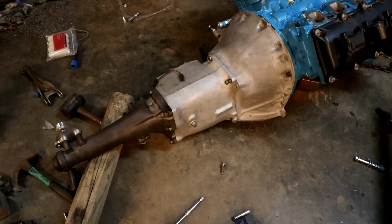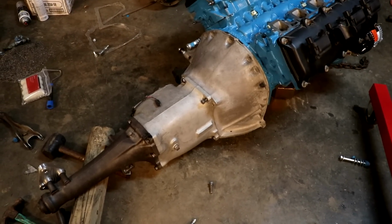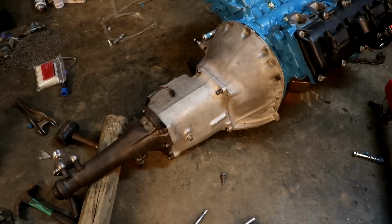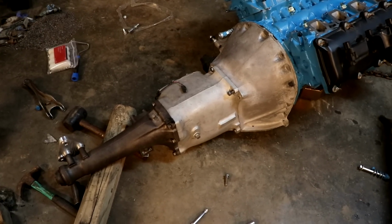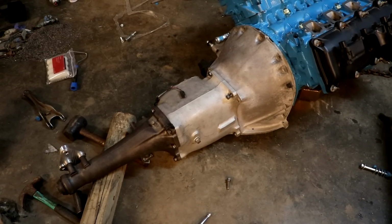Well, all that trauma is over with. We ground down the input shaft to make it work, and it does work. The transmission is fully seated, the roller bearing is installed, everything's good to go. And when I bolted it up, it didn't interfere with the backside of the crankshaft, so we are good. Now the next thing that we have to do is tear it all back apart.